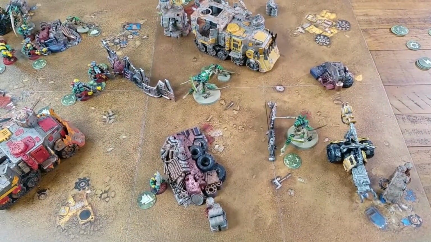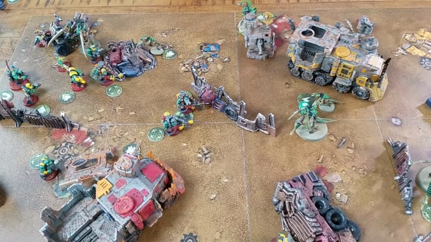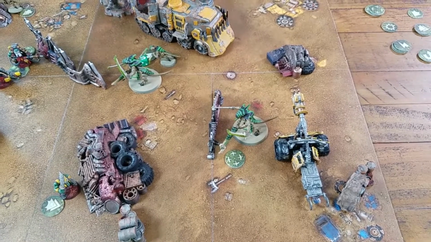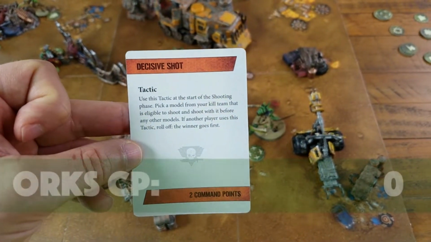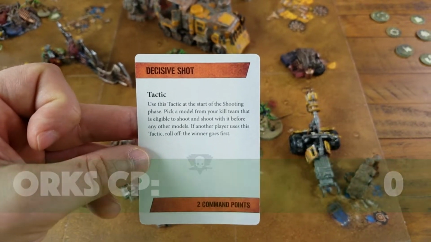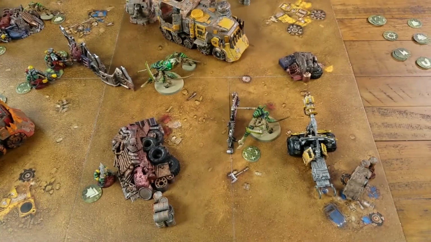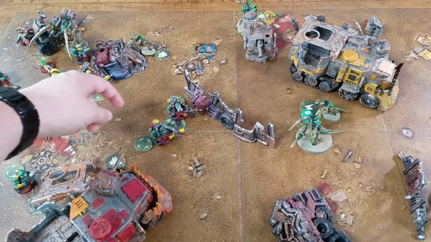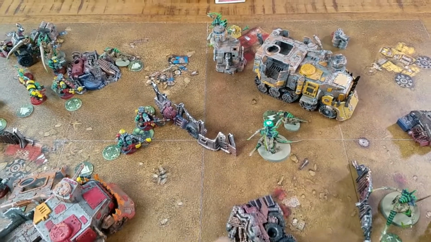Okay, so we are in the shooting phase for turn 1 here. We'll be starting off with readied models, which of course would mean our Tyranid here would be going first, except for the Orcs, we're spending 2 command points for decisive shot. So use this tactic at the start of the shooting phase. Pick a model from your kill team that is eligible to shoot and shoot with it before any other models. Ooh. So I'm going to elect to shoot with my demolitions Burna into your warrior here.